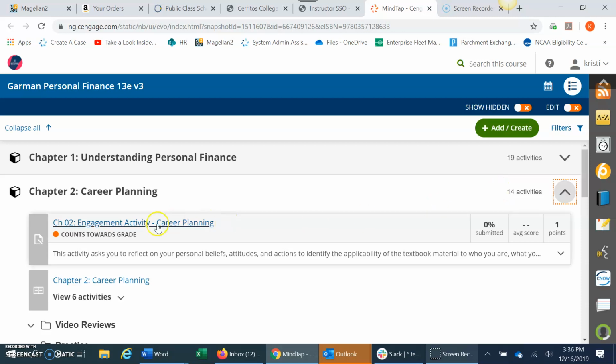I first have an engagement activity. It's low stakes. We already weight this at 1 point, only because generally speaking, this would be something that might be a pre-lecture or just a participation kind of grade. Go in, get your feet wet with the concept of this chapter. Again, if it says to count towards grade, I can modify that to practice. Nothing in here has a start and end date yet. So we have given you all the content and we leave it up to you to customize that.